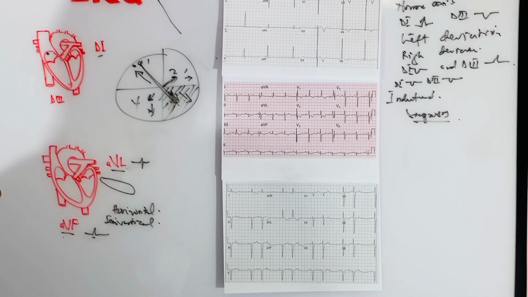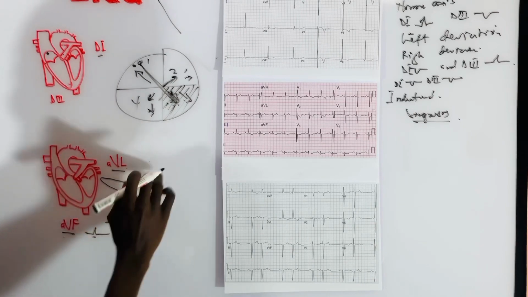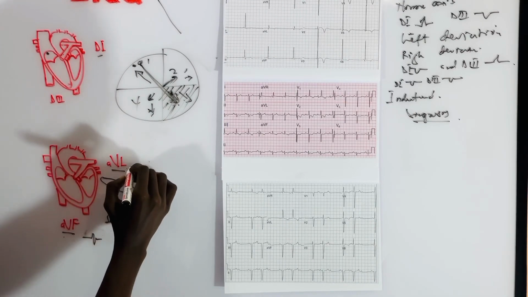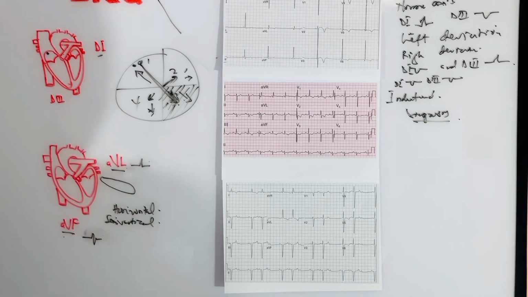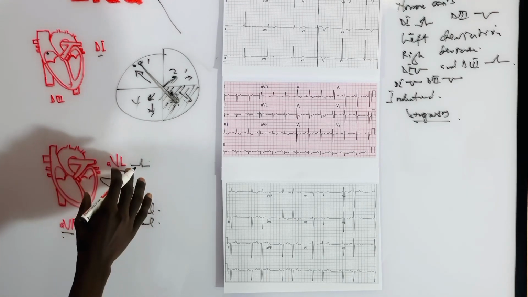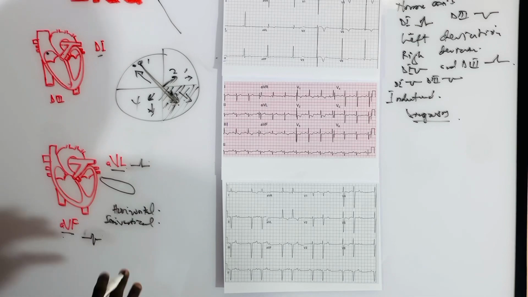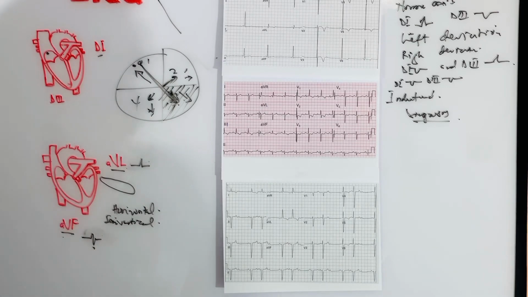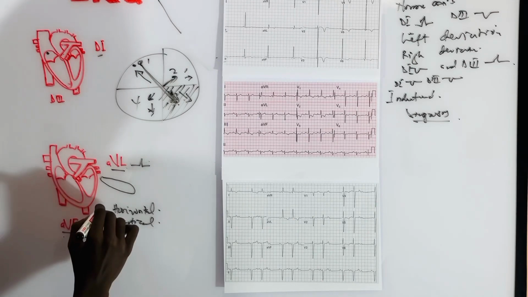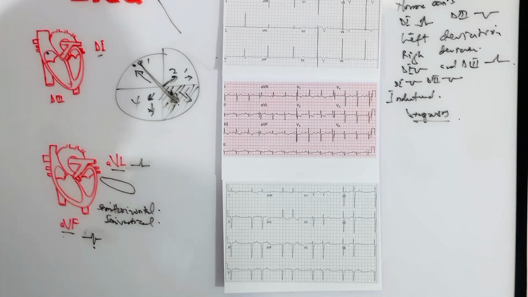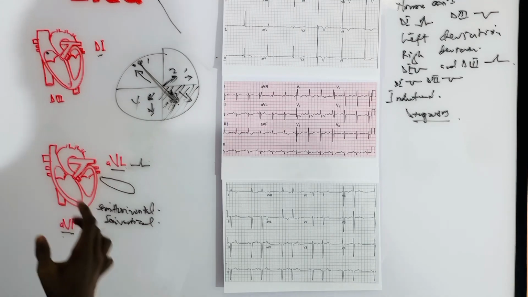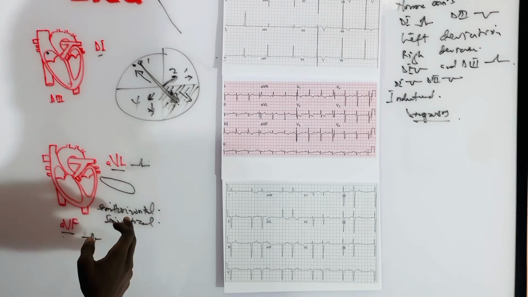Semi-vertical. You understand? The same thing happens when this one is biphasic and this one is positive. In the normal sense, it's supposed to be horizontal, but it's not a pure horizontal because this one is not a pure negative. It's biphasic. So we say it's semi-vertical. So we have semi-vertical, and we have semi-horizontal.